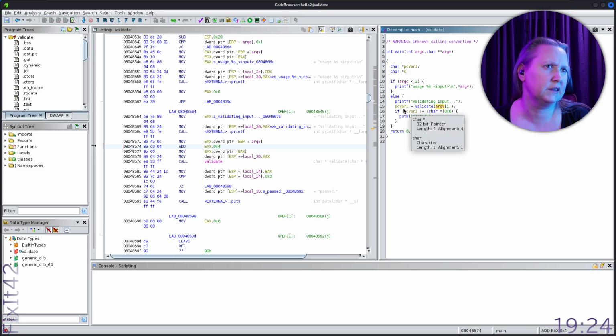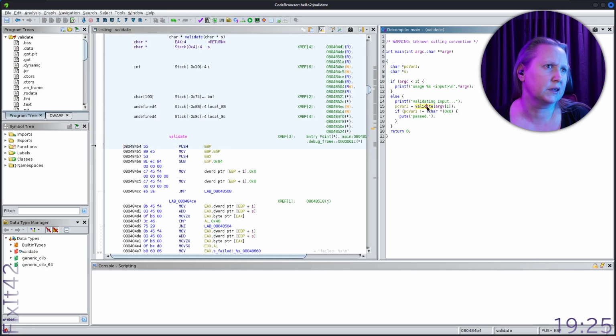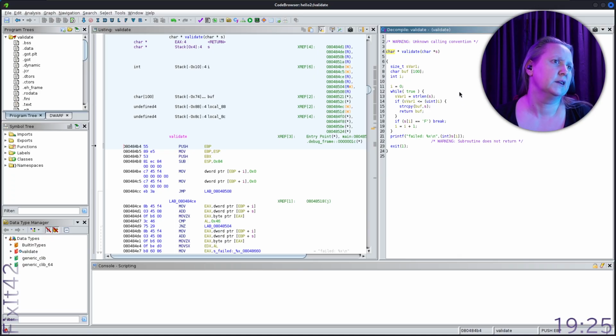Let's look at the validate function now, right? I think we can probably double click it to hop to the validate function. So here we have our input that we will probably buffer overflow, right? So this is a buffer overflow thing. Size t as var1, char buff, int i.